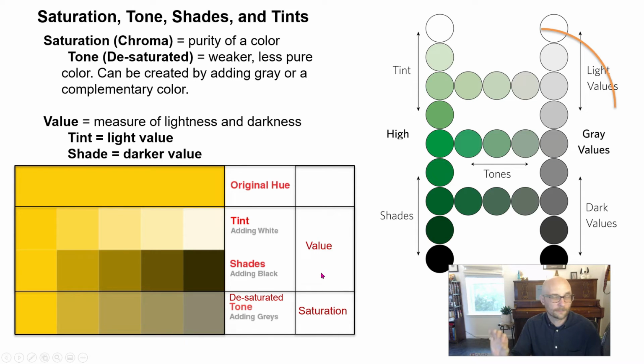I know it's difficult, and you're not going to get this probably right off the bat. That's okay. At this point, I just want you to know what these terms mean, right? I want you to know that tints and shades are part of value, and I want you to know that desaturation and tone, which are basically the same thing, are aspects of saturation. That's good enough for me right there.